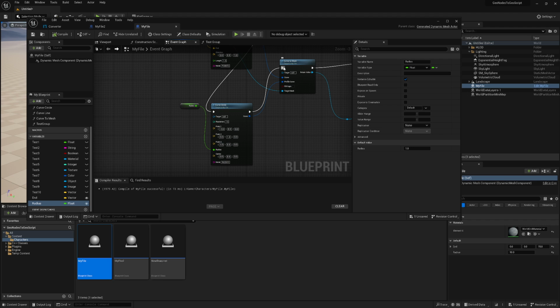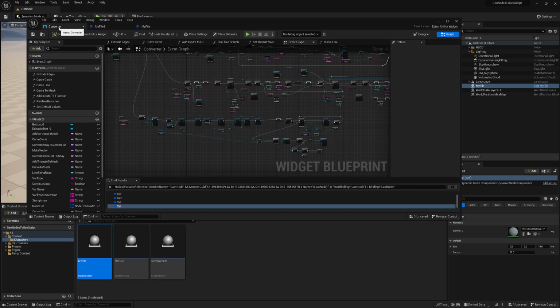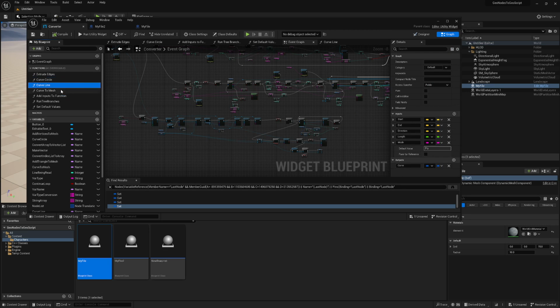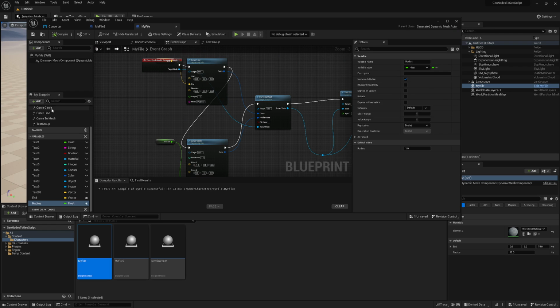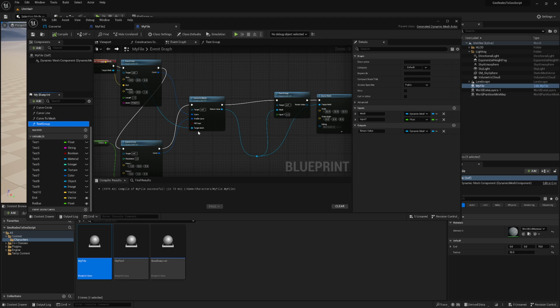this node. This node doesn't exist in Unreal. None of these nodes exist in Unreal. How did I get them here? What I did is my translator actually has functions that are defined inside of the blueprint, and it copies the entire function to the new file. So you get the curved circle, curved line, curved mesh, and then it adds these functions to here. The test group is the actual function, or the subtree from Blender.